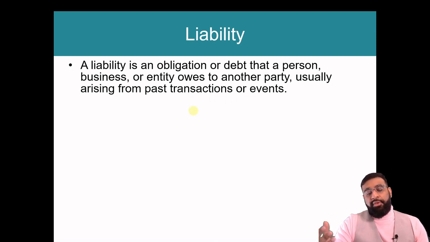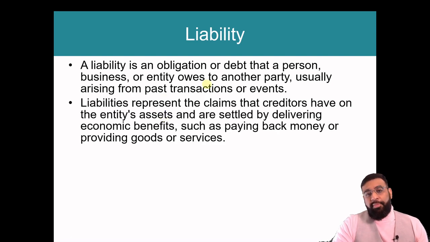So for instance, let's just say hypothetically, you and I were business partners and we make water bottles and sell them for a profit. So in this case, we're a manufacturer. Let's say the bottle caps, we buy from another supplier. And let's say that we bought the raw material, which is the bottle caps, and we haven't paid them yet. So now a liability arises because of a past transaction. We now owe the supplier money in the future.